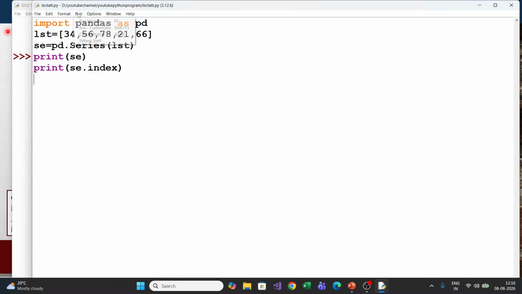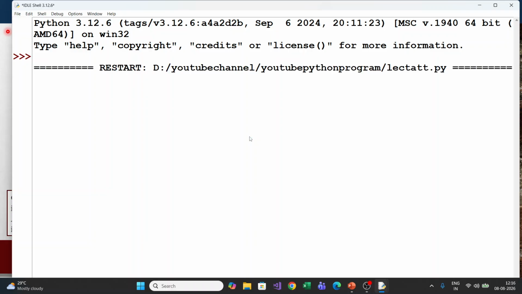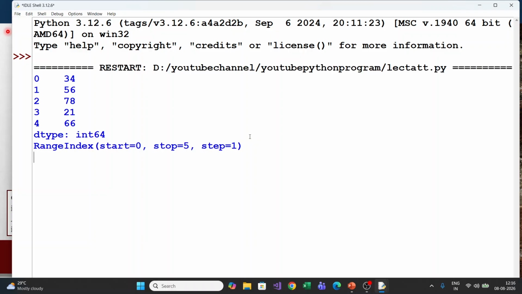I just run it, and then you see, because you have not specified the indexing, here it is giving the index as a range: start equals 0, stop equals 5, and step equals 1.